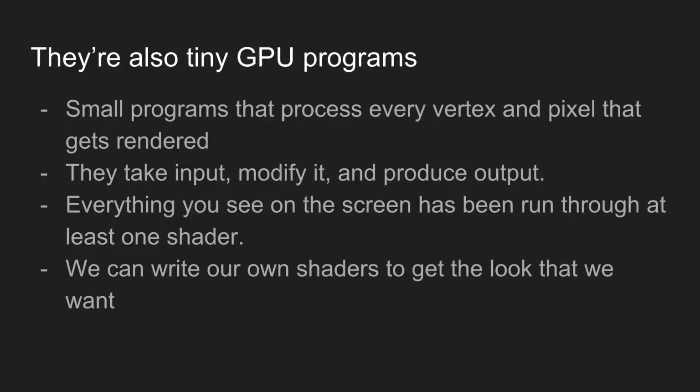Basically, it used to be the case that you had to sort of lean on your graphics card to do all of your compositing and rendering for you. You would just sort of pass it assets and say, please render these with a Phong shader, or please render these unlit with some ambient light. But nowadays, that is pretty much completely gone, and when you pass stuff to your graphics card, you also get to write how it takes those inputs and produces colors for each pixel. So the big takeaway is that we can write basically whatever we want to get exactly the look that we want for our game.